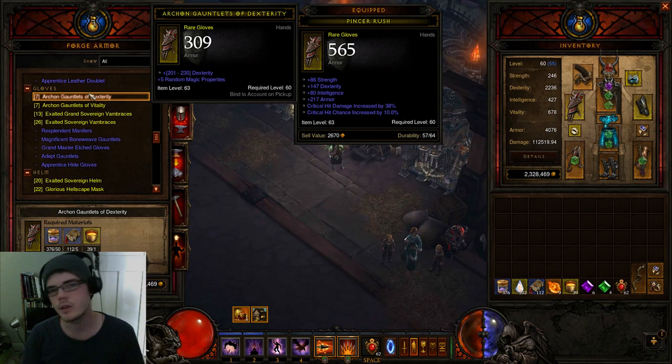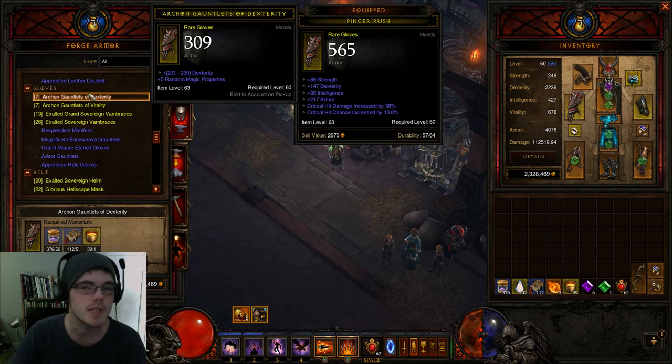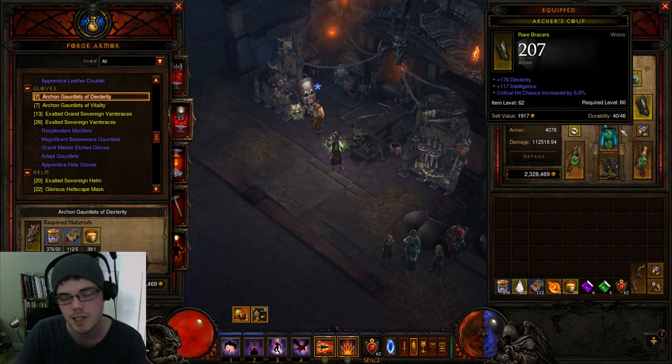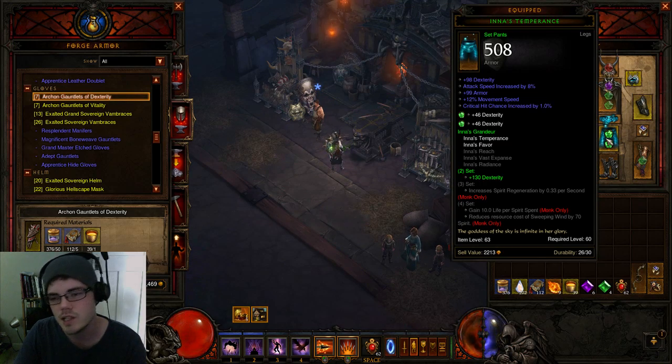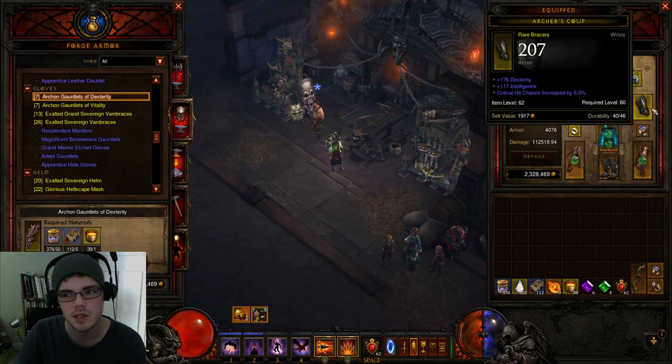Now, slots that aren't going to be best in slot for most classes are the chest, the pants, the shoulders, and the wrists. Now, wrists for me could potentially be best in slot because I don't need Lacunis. Everyone else is using Lacunis except dexterity classes, because dexterity classes have access to Inner's Temperance, which also gives you that move speed. So Lacunis become not best in slot for that reason. So that's why I'm going to be crafting some braces today.